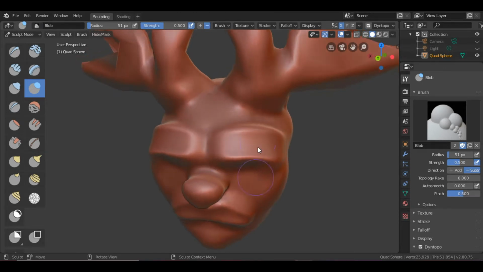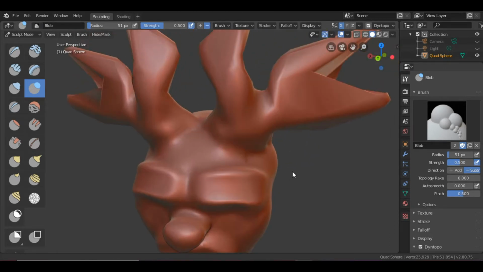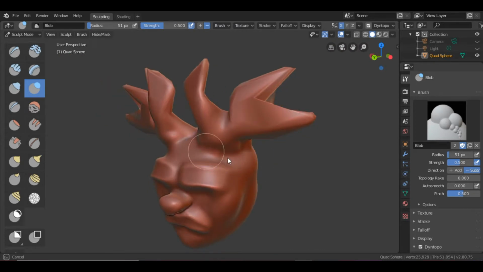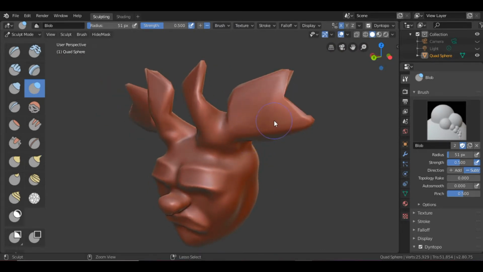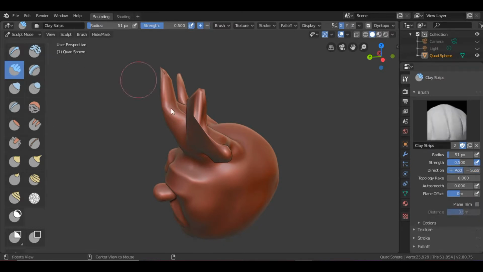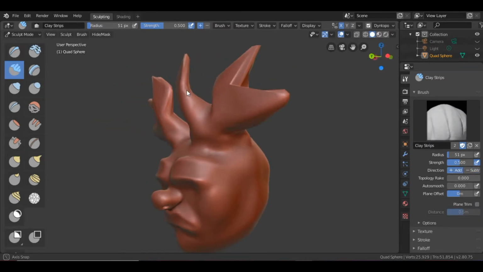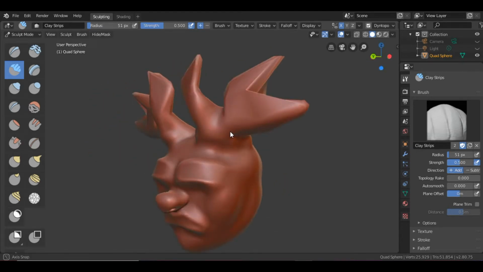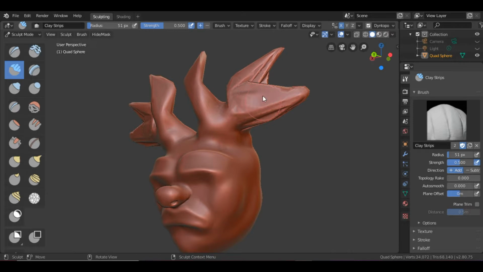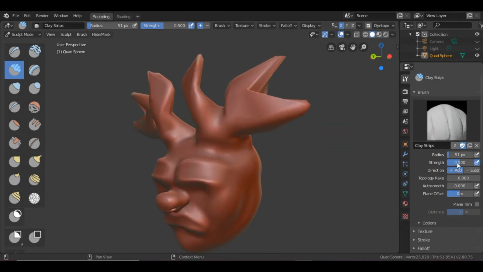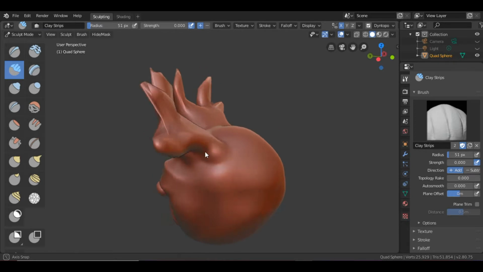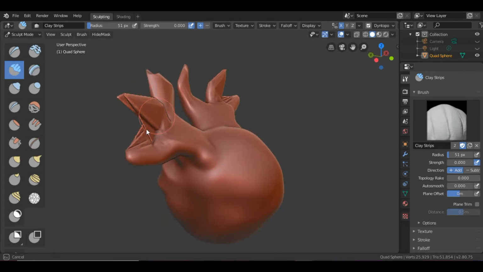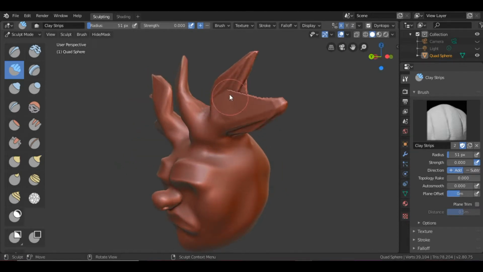Smooth. So I want to smooth my mesh, and I also want to show you some other cool features while we have more detail on our mesh. There are other ways you can add detail without really sculpting, if you get what I mean. That is by taking the strength to 0 and sculpting on the particular surface where you want to add detail. By doing that, you are not adding any clay, but you are adding detail to the mesh.